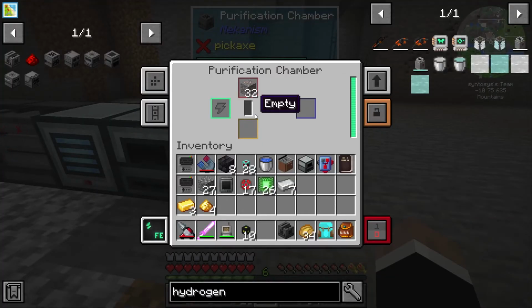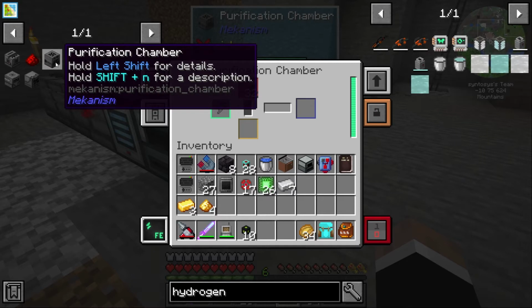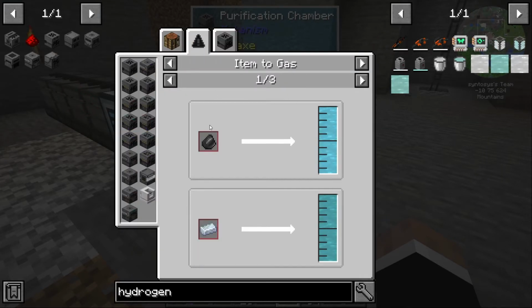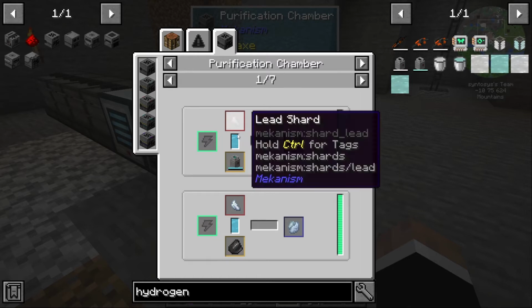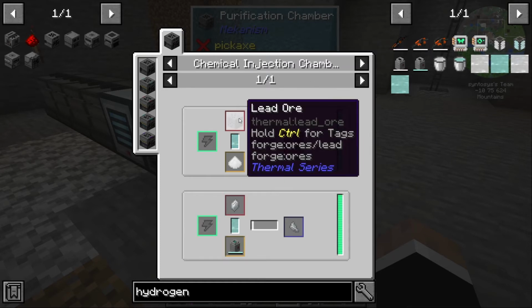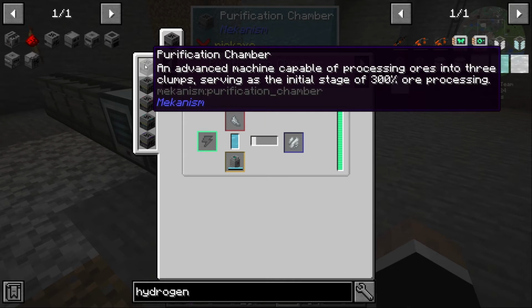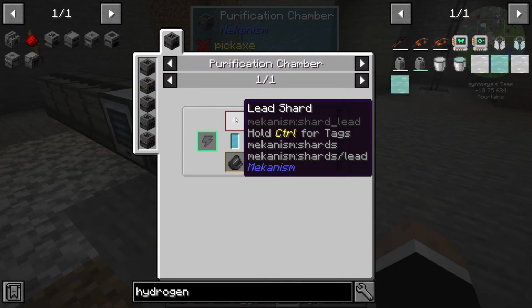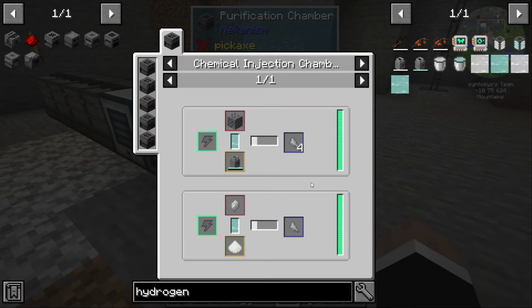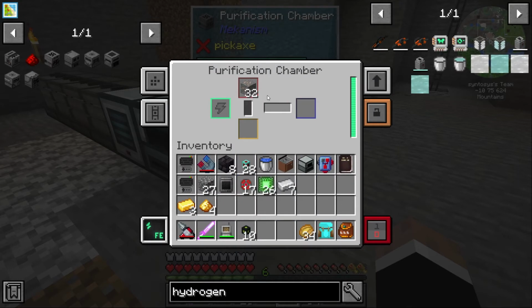So this one requires oxygen or hydrogen, purification chamber. So if we go right click on that, no, is it right click on that? Item to gas, osmium to liquid osmium. Purification chamber, there we are. Alright, it uses oxygen to purify the shards, and the shards come from... yeah, see, these shards are made by this chemical injection chamber and that's hydrogen chloride. So we're going to need some hydrogen chloride at the same time to create those clumps.